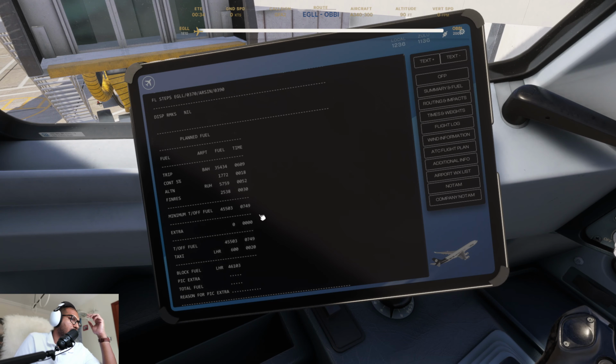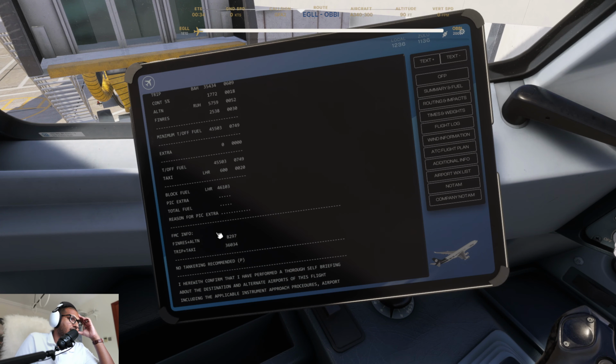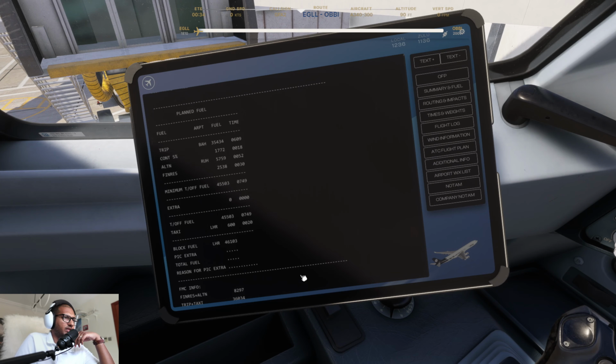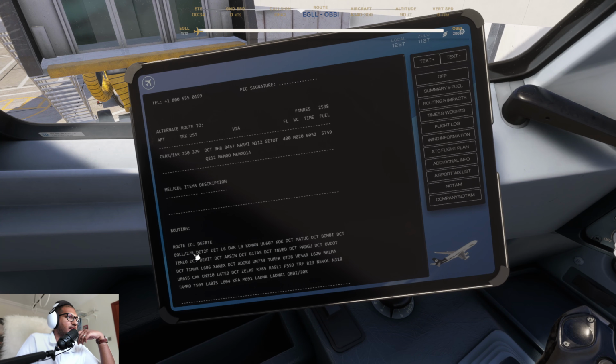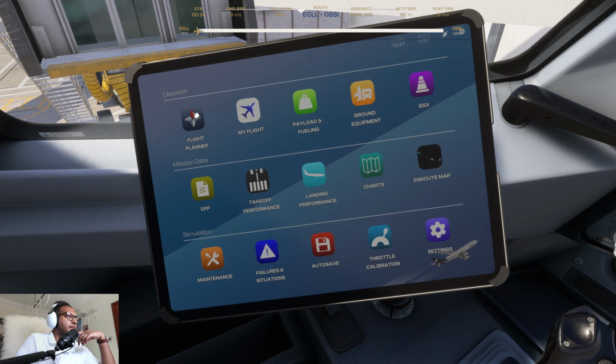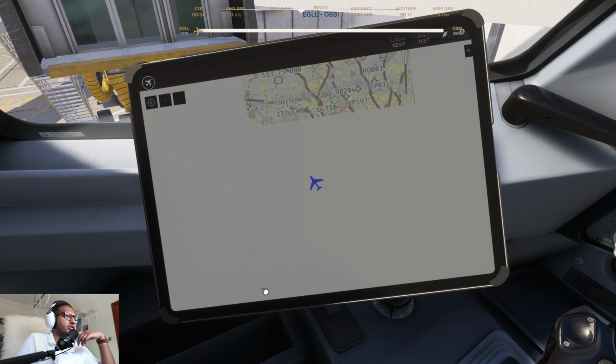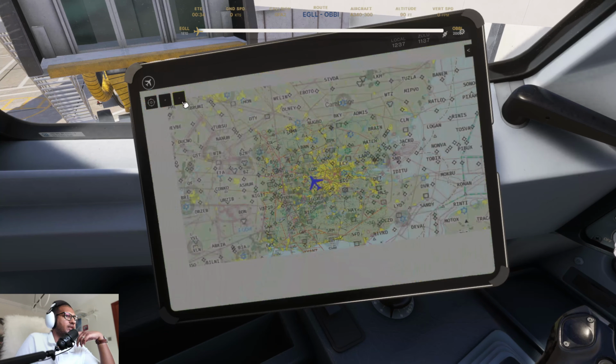And we've got 30 minutes of final reserve fuel. All standard. We're not taking any additional fuel. I don't see any reason to. I think we'll end up saving something, and this 5% contingency is okay for a 20-minute hold if it comes to that. That's the routing. I think maybe it's better to show the routing on an en route map so we get an idea of what that looks like.